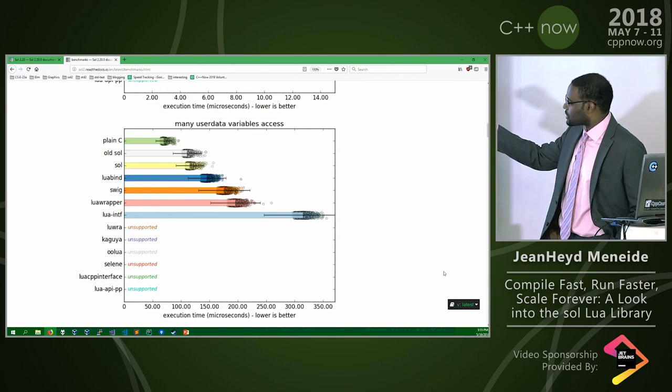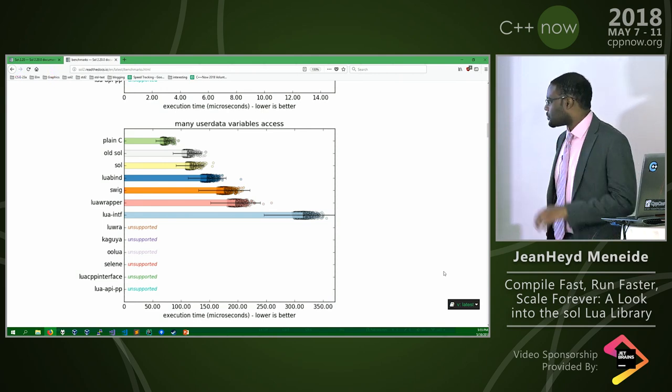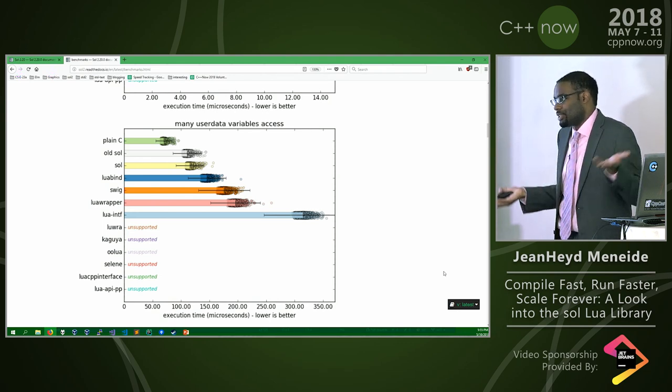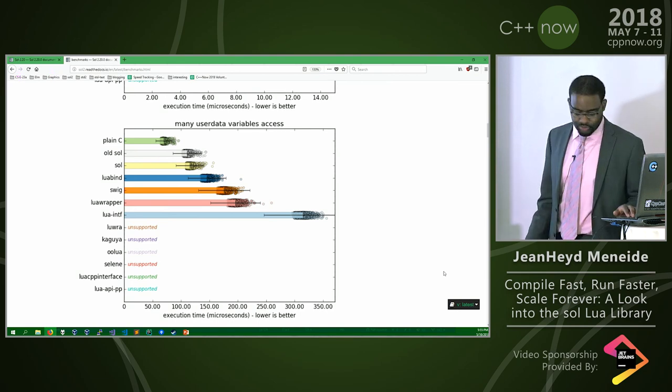So that might actually affect this benchmark a little bit. We might get a little bit faster and get a little bit closer to plain C, which would be fantastic. Because plain C stores everything as const char star because it can, because it's C. It knows that the memory's going to stay there and I don't have to do anything about it, right?